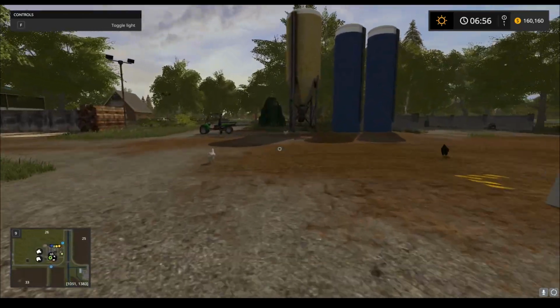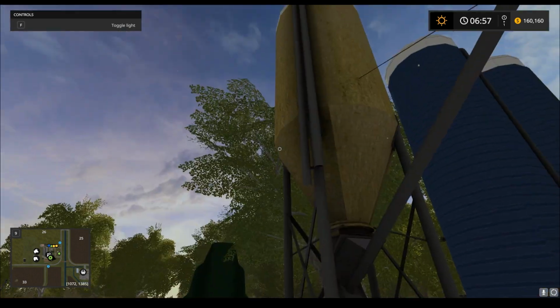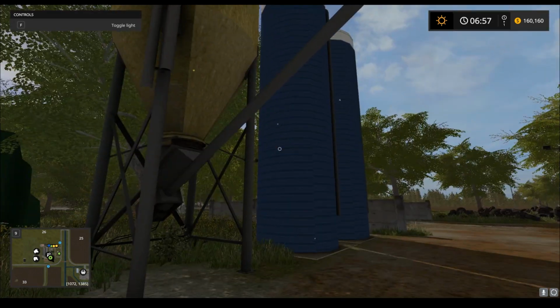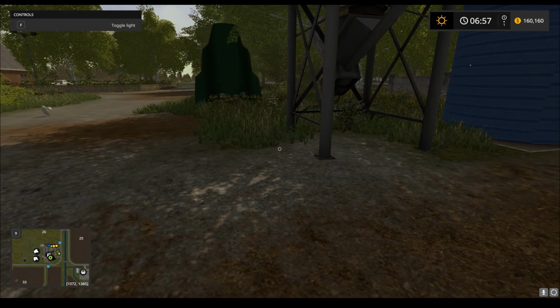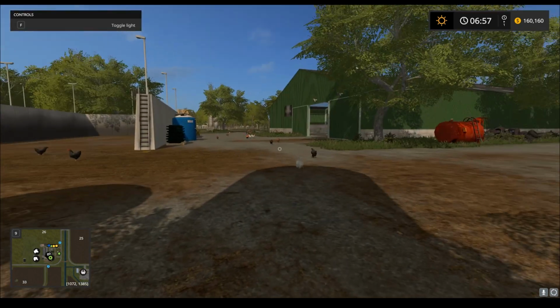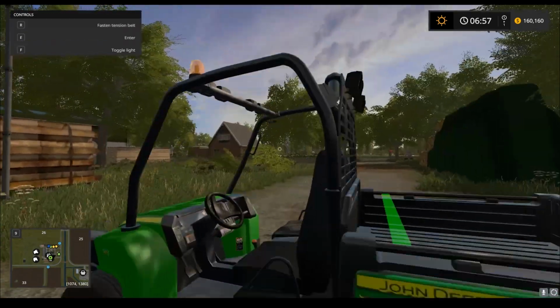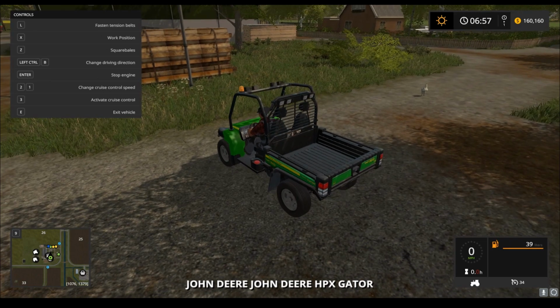So your chickens will spawn their eggs right there. Okay, so you've got this thing which looks like a silo, but it's just decoration, and right here is where your eggs will spawn. So you don't have to go running around all over the place trying to find your eggs. So that's basically the cattle area.